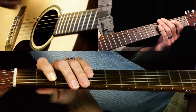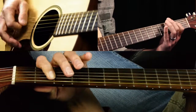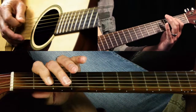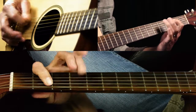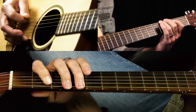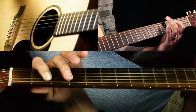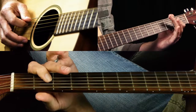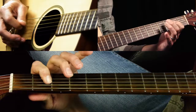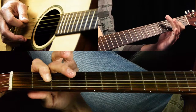You can play this slow and it sounds good, but boogie woogie is typically faster. Just start slow. So that's four bars on E, then we go to A for two bars — same exact pattern, you're just moving everything down. Then you go back to E for two bars.